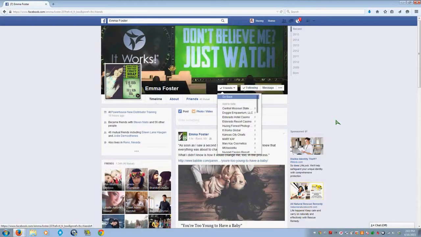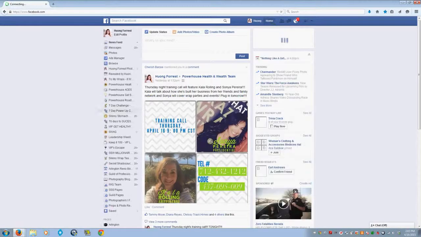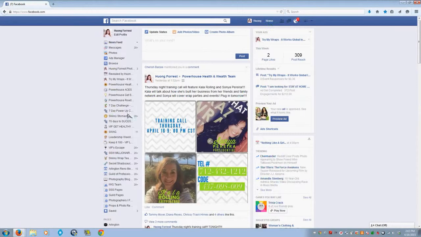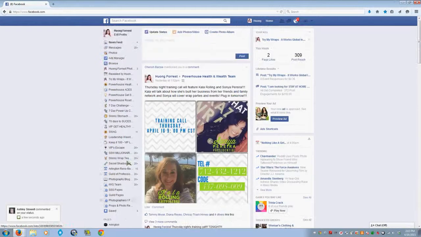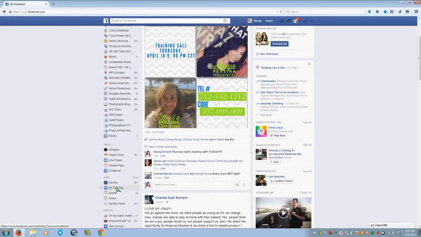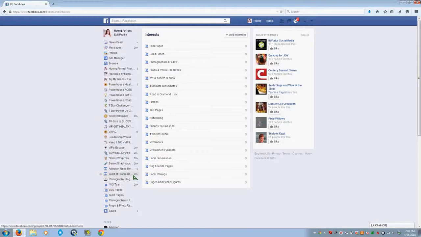So lists help us with this because now that you have people on lists, what do you do with these lists? So if you click home on your Facebook browser, or however, if you're from your phone or from your mobile device, when you click home, over on the left-hand side, these are all my favorites. I know that's quite a few. But you've got favorites over here, and then if you scroll down further, you have your interests. Your interests are lists that you've created. So for example, I've got some here.